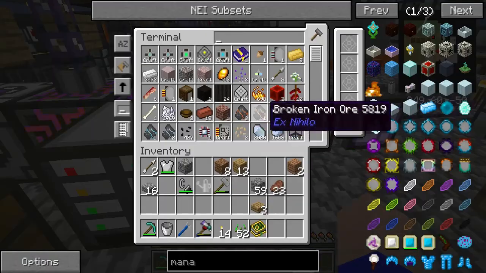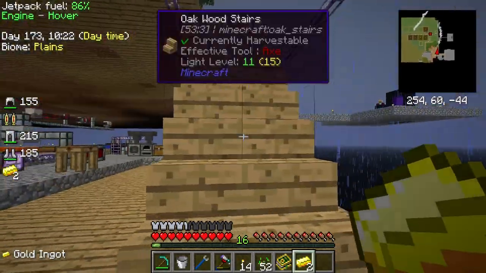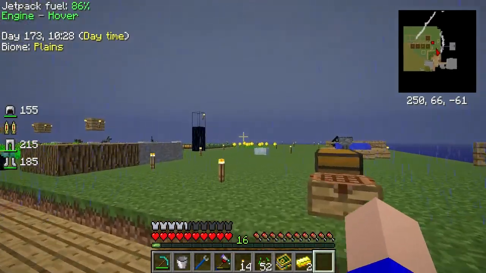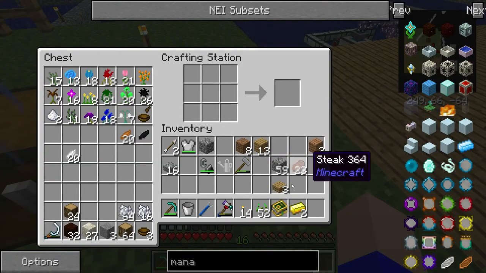That's the wrong thing. That's the right thing. Gold. We'll have 2 of them. Getting some strange lag behavior from the server at the moment. Don't know why. Well, I do want to know why, but yeah. More lag there. Did you see that? Right, so we'll have 2 of them.